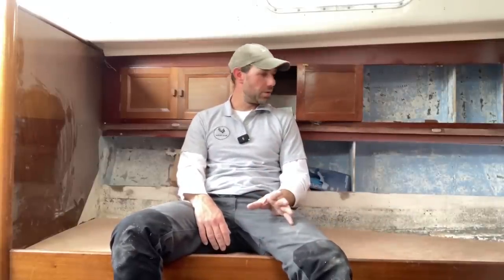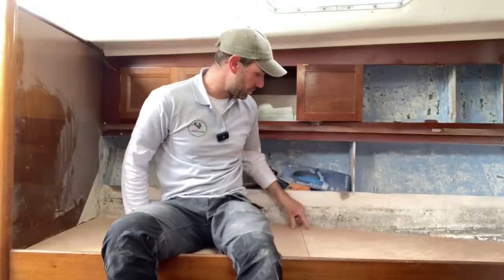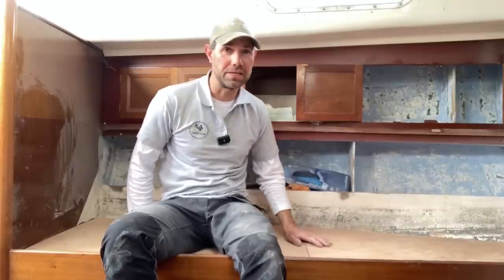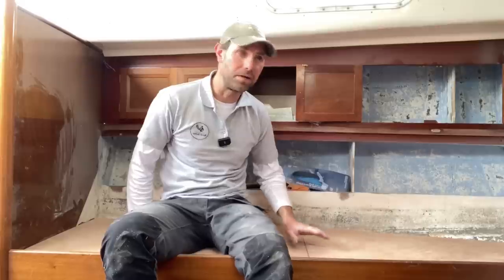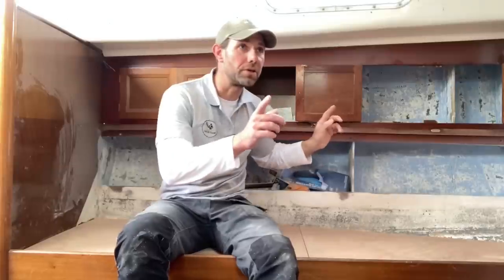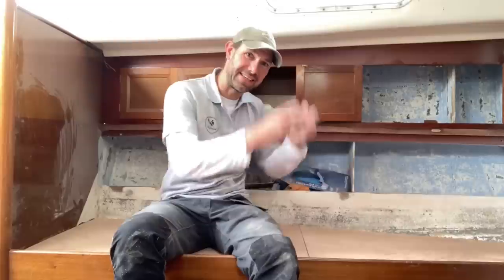I am going to bring this video to an end now, because all I'm going to do to finish this off is to lay up some glass just on this central piece here, just to tie it into the hull and the bottom bit. I think it's pretty secure as it is, to be honest with you. It's bonded in, but a little bit of glass just to strengthen it won't hurt, because I've got to do a bit of glass work up there on the knee for the cap shroud on both sides, because the new cap shroud U-bolts, the bar that goes through the knee, is in a different position.